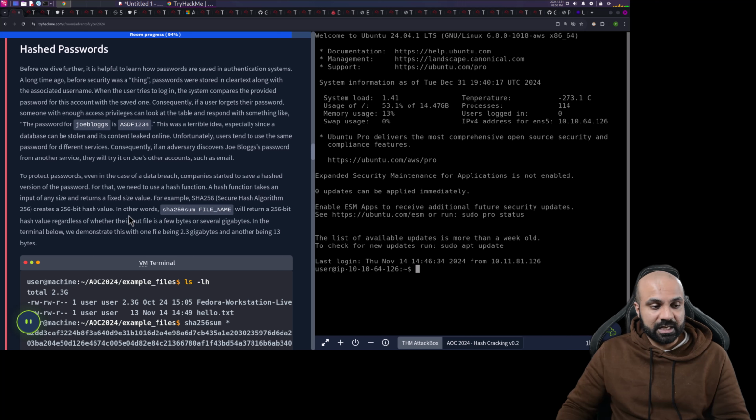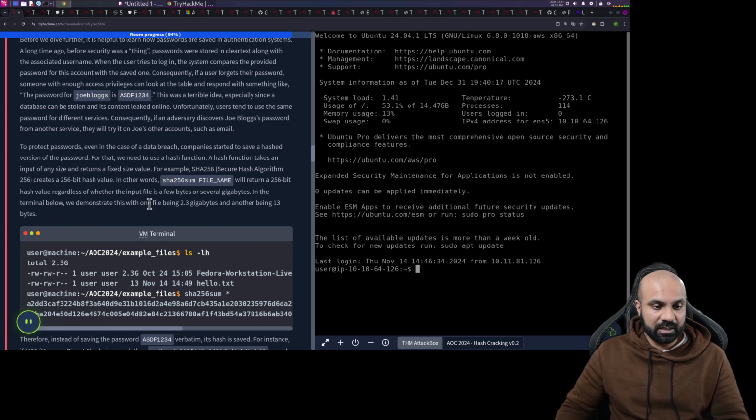A hash function takes an input of any size and returns a fixed size value. For example, SHA-256, the SHA hash algorithm 256, creates a 256-bit hash value. In other words, sha256sum file_name will return a 256-bit hash value regardless of whether the input file is a few bytes or several gigabytes.